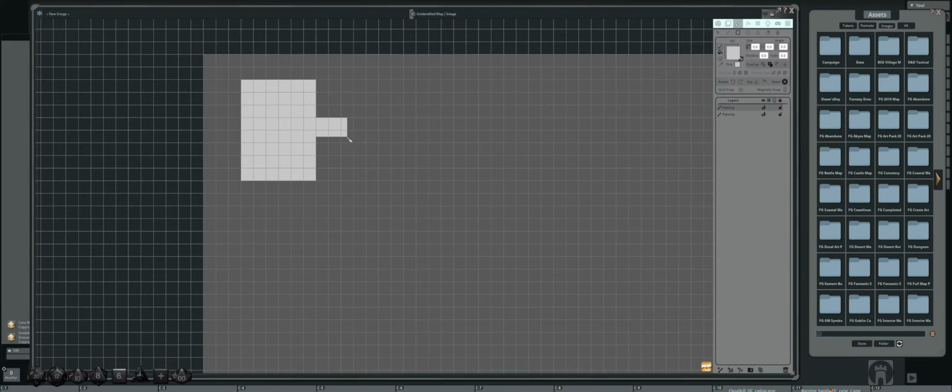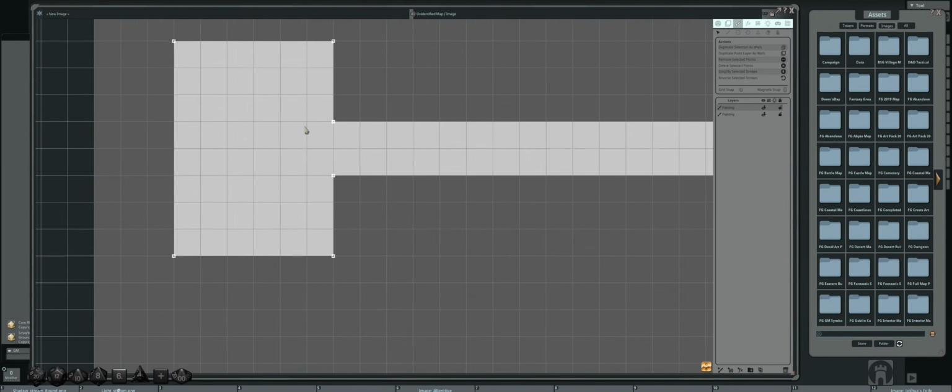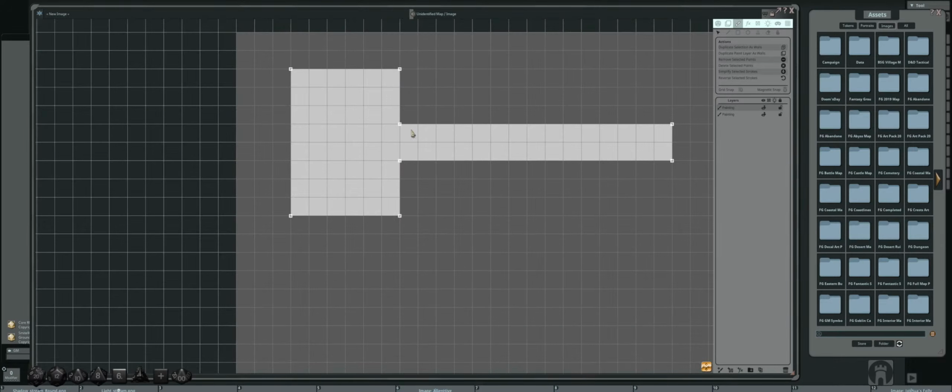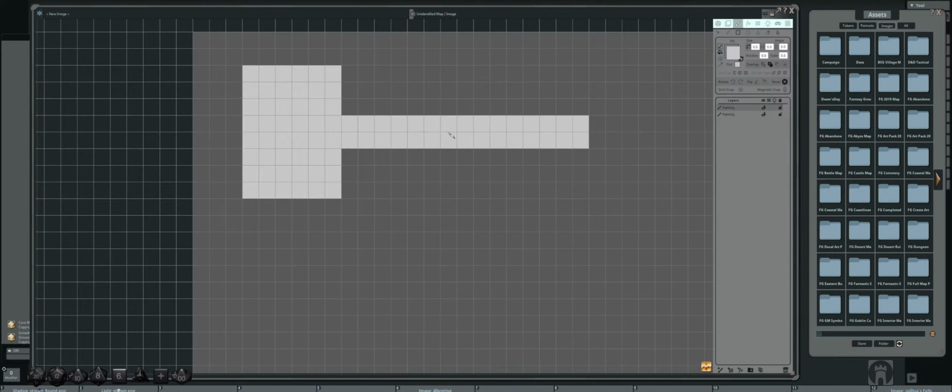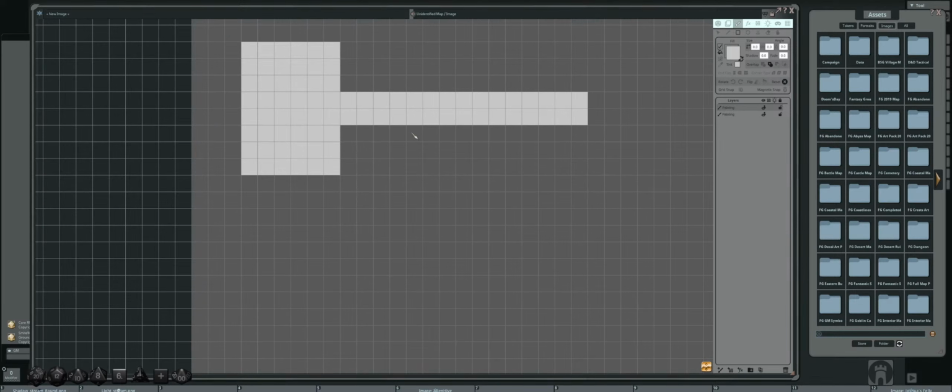So we can drag out a hallway coming off of here. And this is now all one piece because we're doing an add. We can look at it here. We can see that this is all just connected together with our points here. And we can begin to maintain this exact same thing as we transition out from this particular area.